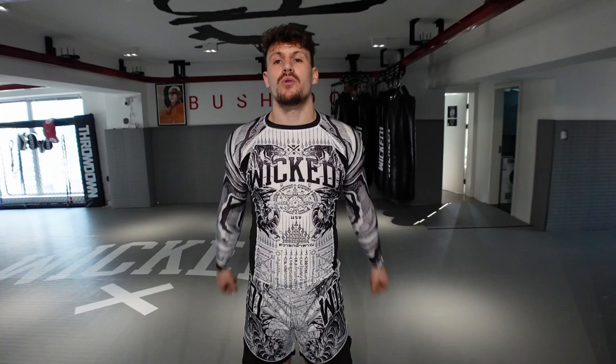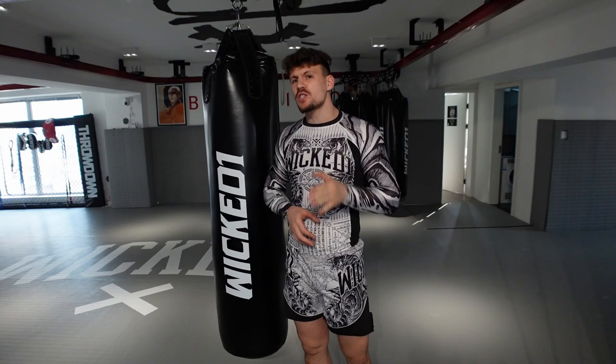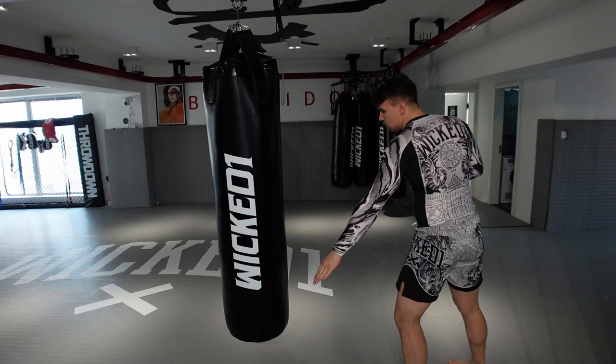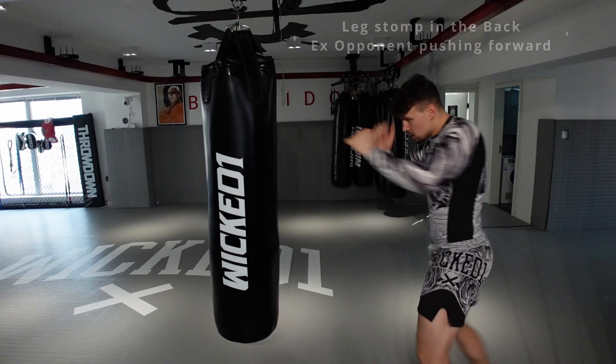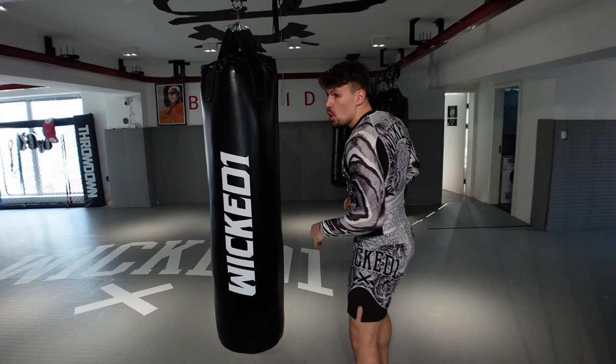So now let's work on that on the bag. Let's start with the short distance low kick at a 45 degree angle, kickboxing style. When I'm here, I'm light on my leg. I'm going to go at a 60 or 45 degree angle — not straight — I'm here and I shoot. Above my feet position, I can choose to go in and come back forward so I can send my boxing, or go in and come back backward. Both ways, I try to crunch and send my kick upward, then come back.